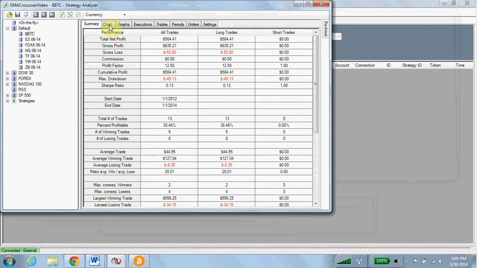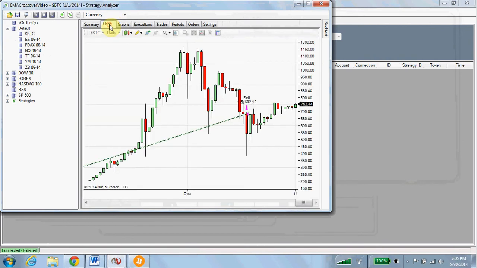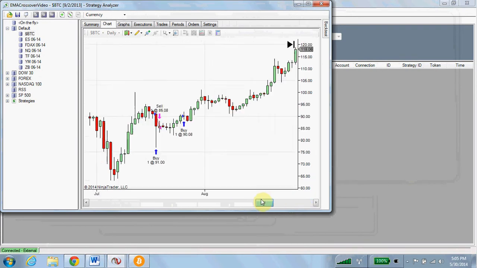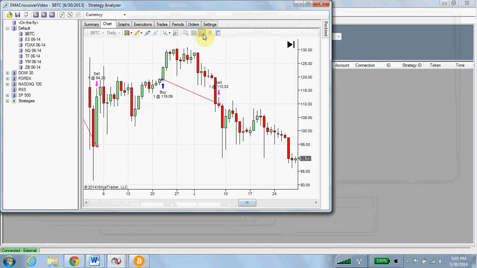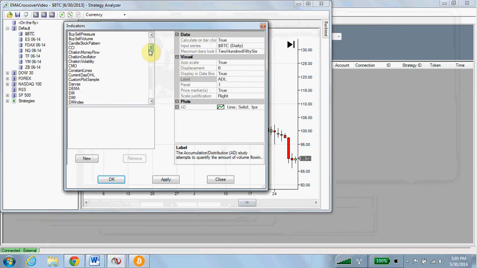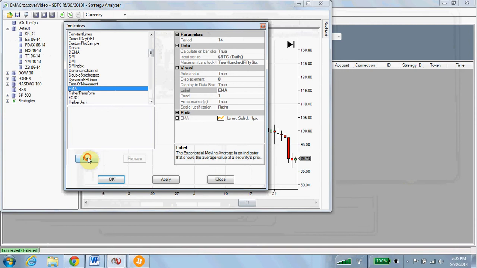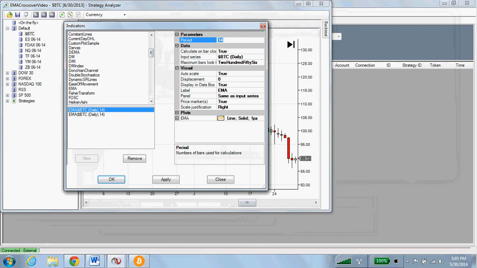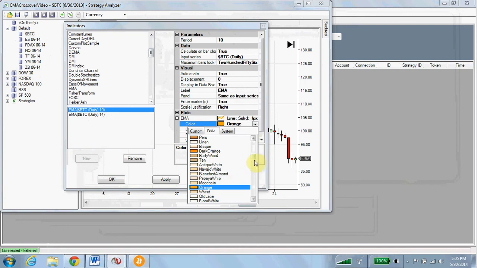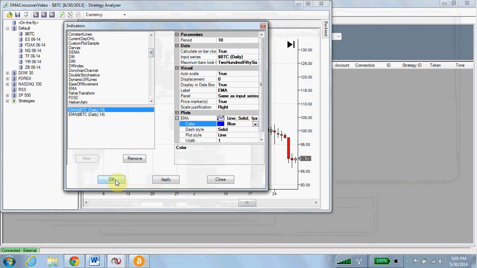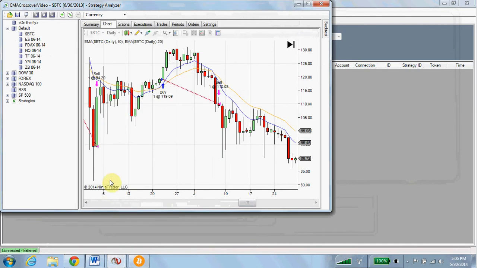One thing I can also do to make sure that my signal is entered correctly is I can create a chart which shows me when everything bought and sold. So for example, I can put on my chart 2 moving average indicators. And on the first one, I'm going to have a 10. And let's just make this, for the sake, make this a different color to make it a little easier. Instead of orange, let's make it blue. The other one can stay orange. This one's a 20 period moving average. So I click OK. And now we'll see if things work properly.